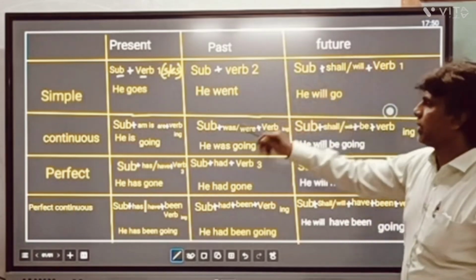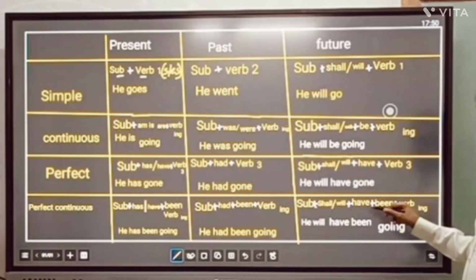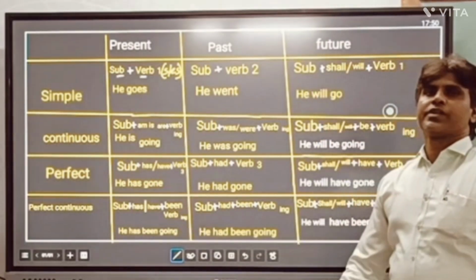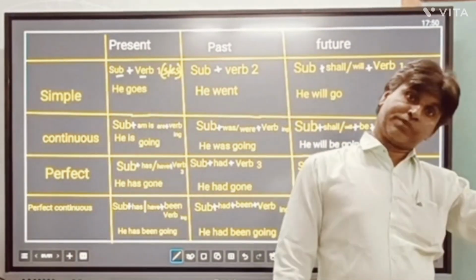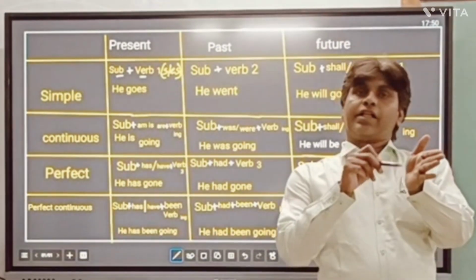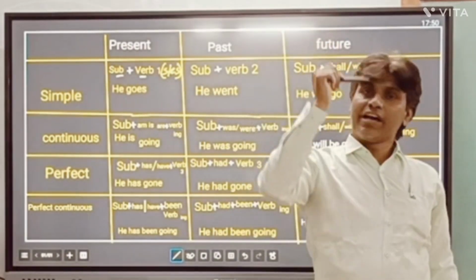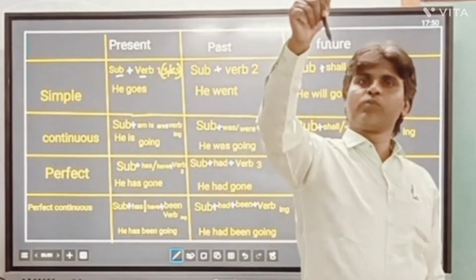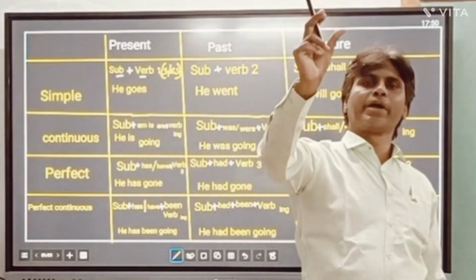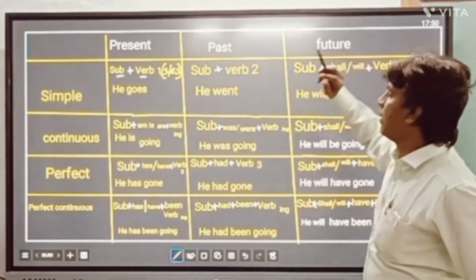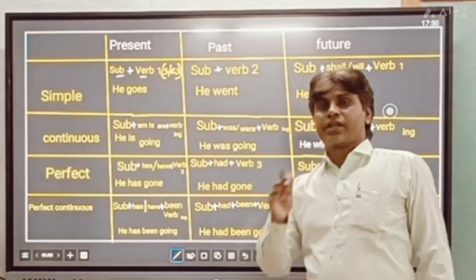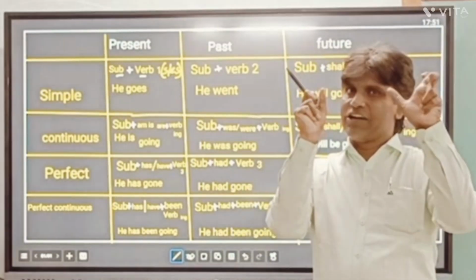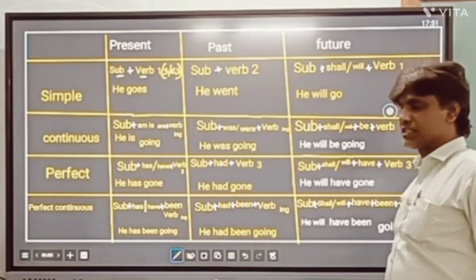Again, this tense, future perfect continuous tense. What do we use here? Shall, will plus have plus been plus verb ing. He will have been going. Same way as we are here at a particular moment. Now here in future, right? In future, if at a particular moment one action started, and in the next future that action till that moment will be going on, you are in the next future moment, and you will use future perfect continuous tense to express that action. It is normally used in sci-fi novels, science fiction. This kind of tense is used.